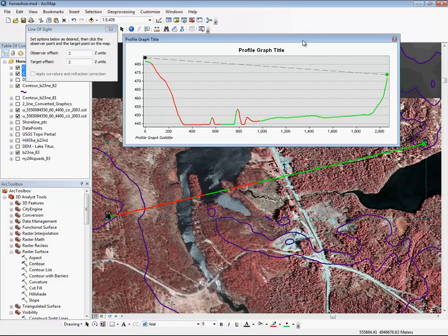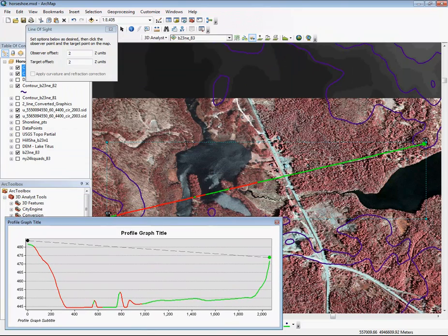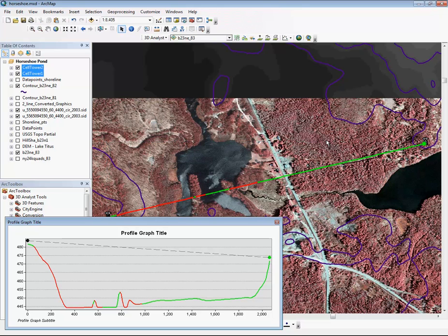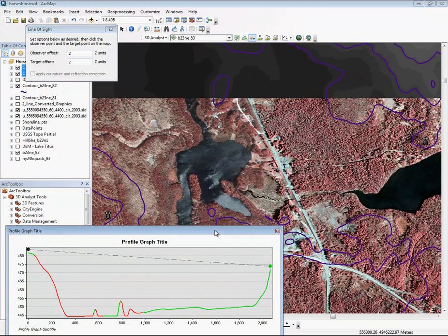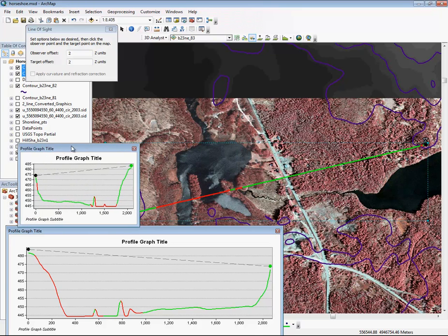So let's check that. So here we have one profile. I don't think we can have more than one profile at a time. Let me look and see here. We're going to try it. Let's see what happens. See if the old profile will stay up there. Okay. So let's try another line of sight. This time we're going to go from here, also 2 by 2. We're going to go from this base to that base. All right. And then we're going to ask for another profile. It may be, by the way, it overwrites this. So just keep this in mind, that we had large blockage here, small and small. So let's try that. Profile graph. Oh, beautiful. We get both side by side.